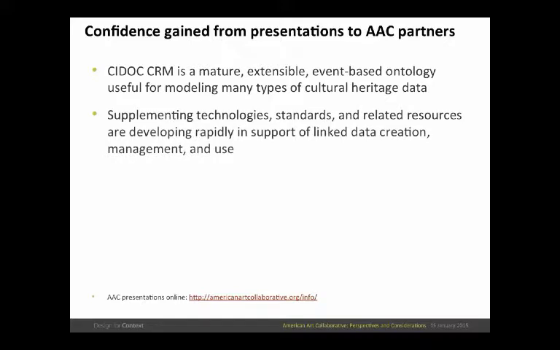Next, we see that the supplementing technologies that support creation, management and publication of linked data are developing rapidly. We've seen them in the forms of data mapping tools like Karma, which we'll be using, a similar tool that was developed by Martin Doerr and Dominic Oldman, the Yale Center for British Art web application that allows non-technical users to create linked data linkages in the data, and so on. Additionally, we're seeing increasingly performant graph databases that can host semantic data. They're able to operate efficiently over billions and billions of triples.